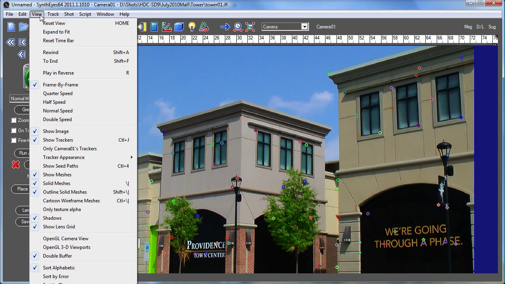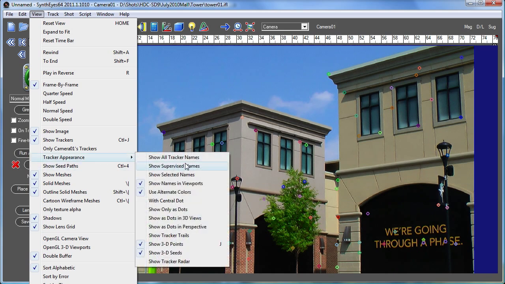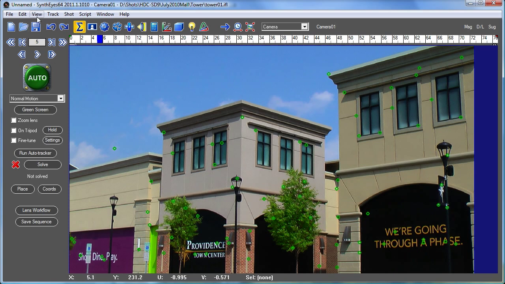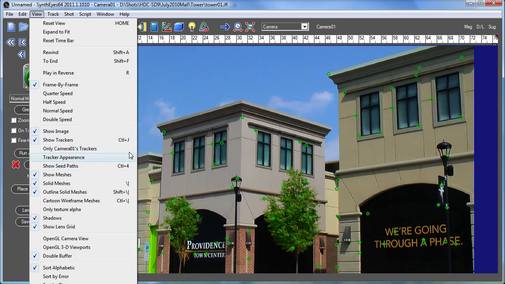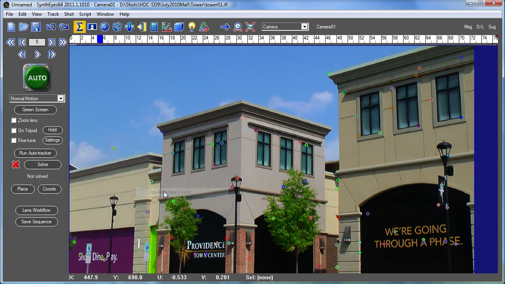Once we've done the tracker coloration, we can go back to our original colors just by hitting that view control there. And so now we've got back our original coloration. So if we set up some colors originally to do grouping of trackers, one building being one color, another building the other color, whatever, that's sometimes helpful, we can switch back and forth between these two using that particular checkbox on the menu there.